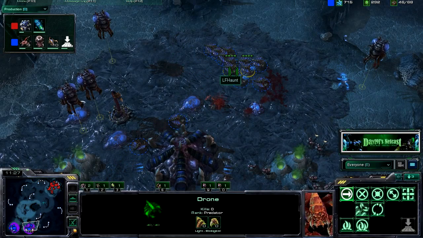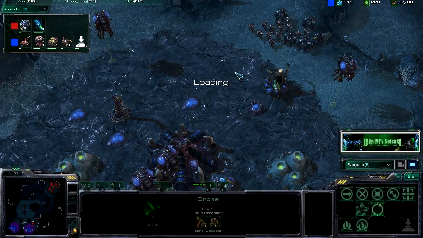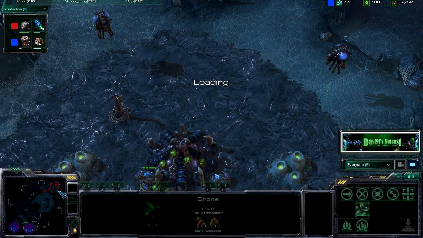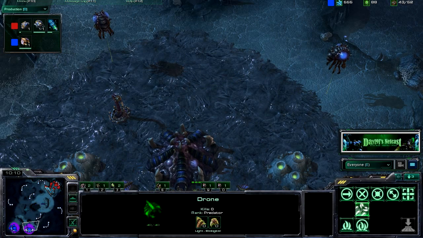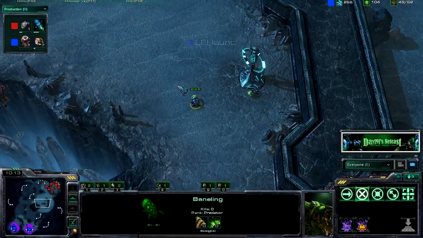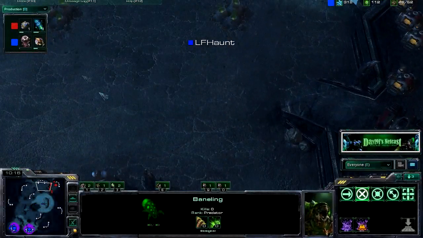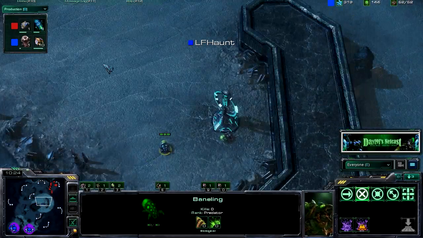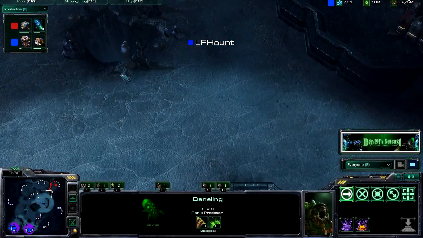And actually, let's back up a little bit. Let's continue to back ourselves up. You heard me say scouting the front is so important. Scouting the front. Okay, so he's moved down to the bottom of his ramp. Where are the units for LF Haunt spotting this? Let's just keep a little bit of tab here on the production. We're going to see a big difference here.